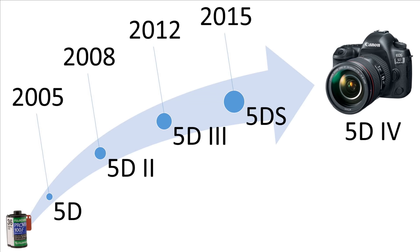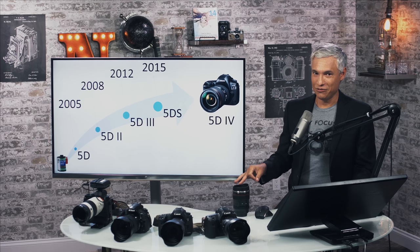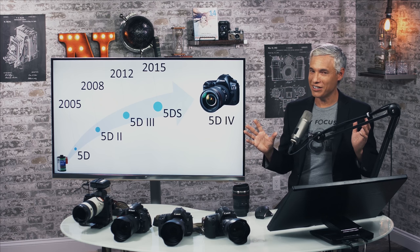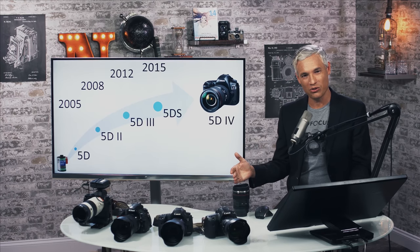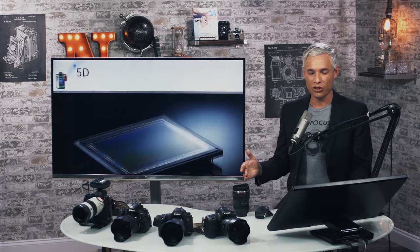So now in 2016, Canon's finally releasing what they're calling the 5D Mark IV. And it doesn't have that amazing sensor from the 5DS and 5DSR. So it creates this weird conflict where it's better in some ways, but worse in other ways, even within their own lineup. We'll go over it a little bit more.